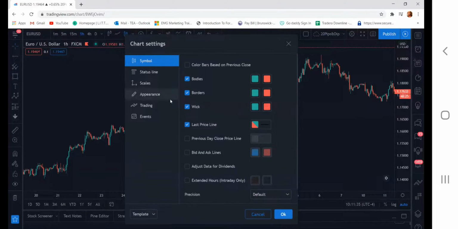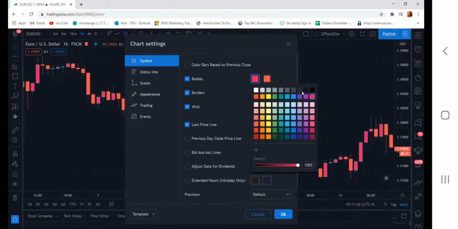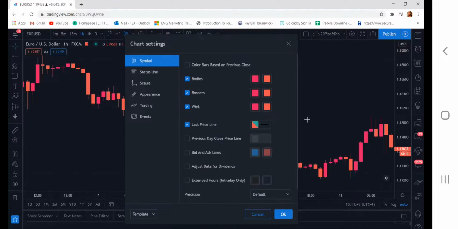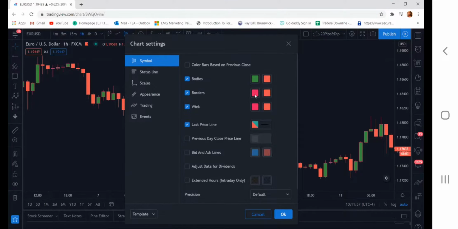So symbol, you can change the color of your candles. So the body of the candles, let me zoom in so you can see the changes. If I wanted to change it to, let's say pink, I would change all of this to pink. And this would be my bullish candles or my candles that are my buying candles, okay? All right, so this is what we have right now. Your selling candles are red and your bullish buying candles are green, okay? So that's what you're gonna keep there.